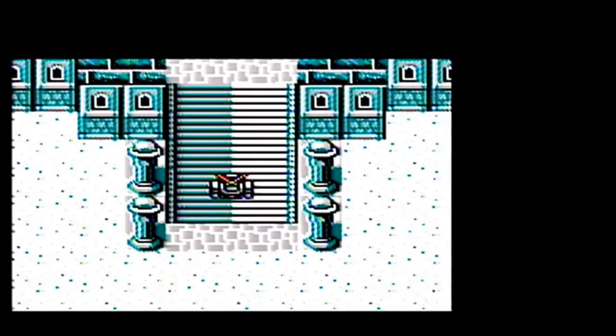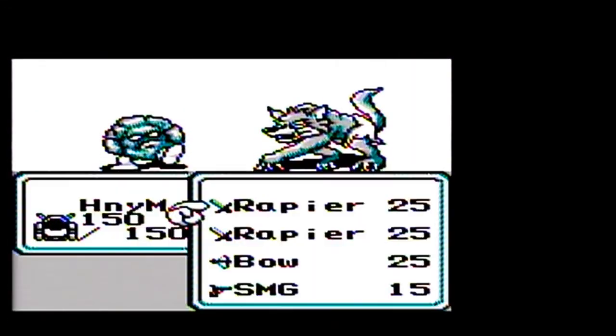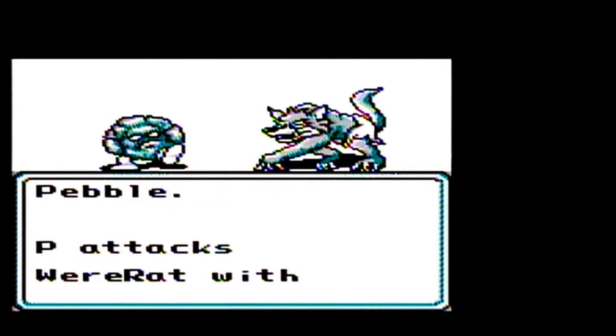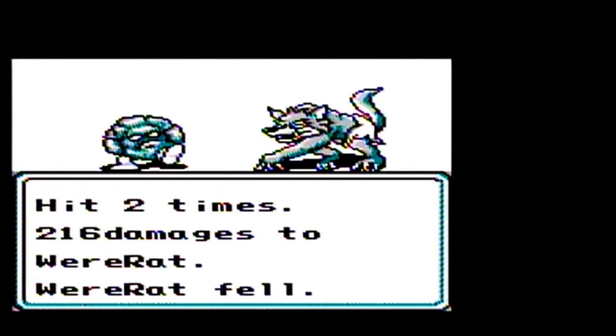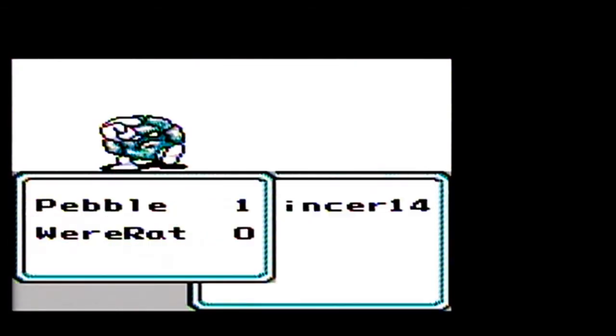This is where the submachine gun is gonna be really, really handy, because there are a lot of large groups of monsters in this tower. Pebbles can be annoying because pebbles have O weapon, so they only take half damage from melee attacks. Yep, so that's why even Honey Mouse ain't doing too much damage to the pebble.